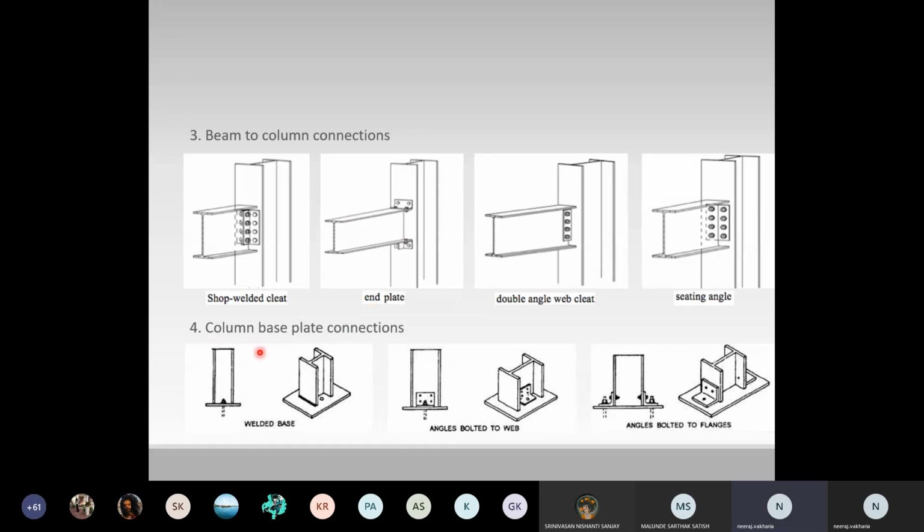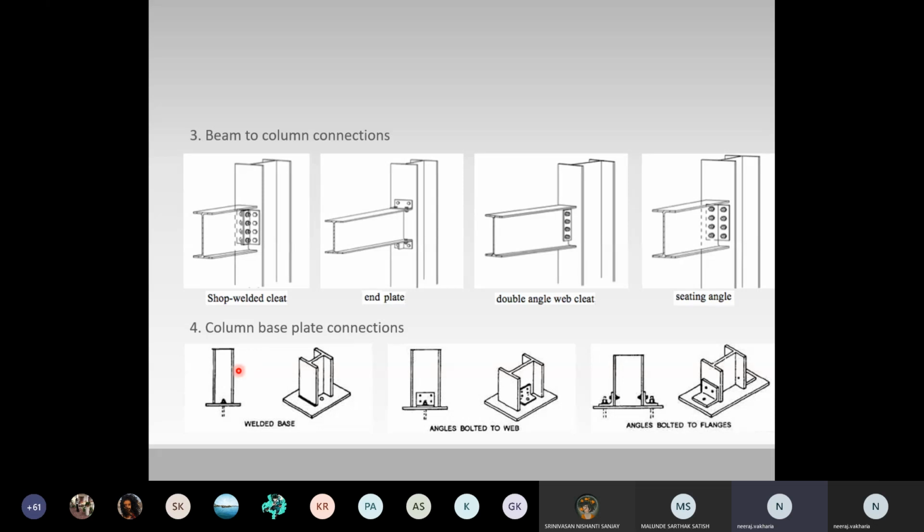And the last type is column base plate connections. From the column to the base, generally we use an RCC pedestal, which is connected to the RCC foundation, and it transfers the load to the ground. Due to the low resistance of metal to water or any other chemicals, we generally use RCC foundations. There are steel foundations which people have used before, but generally they are expensive, and again they don't provide the resistivity which is required.